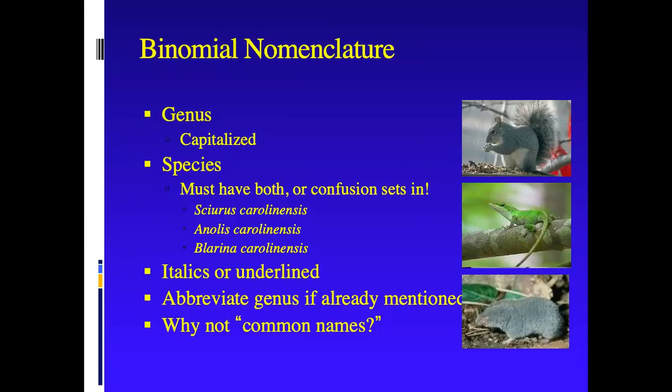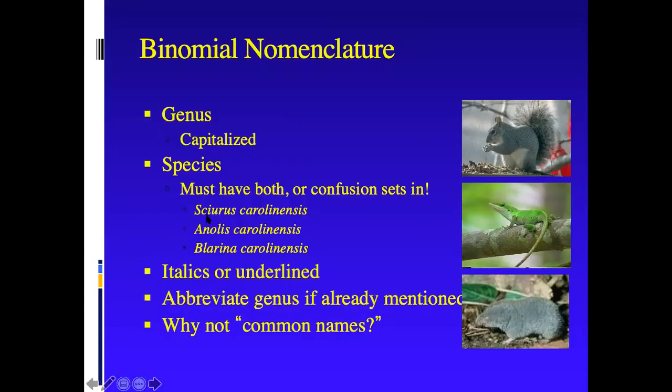Capital E, because the genus is always capitalized, and they are always italicized. If they're not italicized, you underline individually Sciurus, space, underline carolinensis. That indicates it's a Latinized name. Genus and species are always italicized because they're Latinized names. That's how you know you're talking about a genus and species. And the genus is always capitalized. But we don't know who E. coli is. Am I talking about the bacteria, Escherichia coli? Or am I talking about Entamoeba coli, the protozoa?